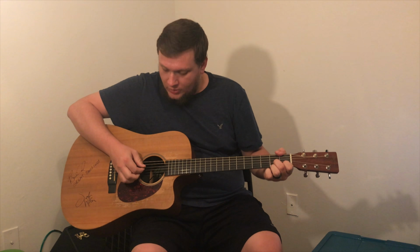Now, a D7 chord is built on D, which is the root, F sharp, which is your third, A, which is your fifth, and then the flat 7, which is C. What you want to do is you keep the D string open.